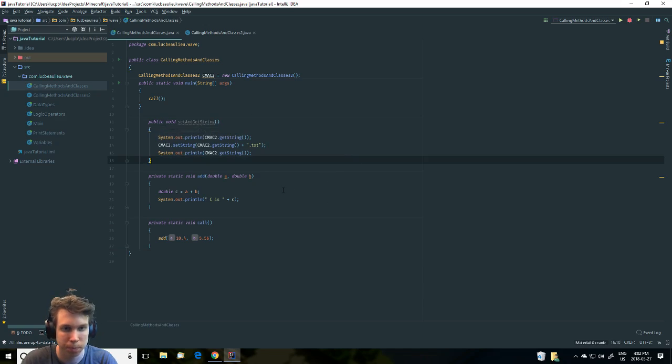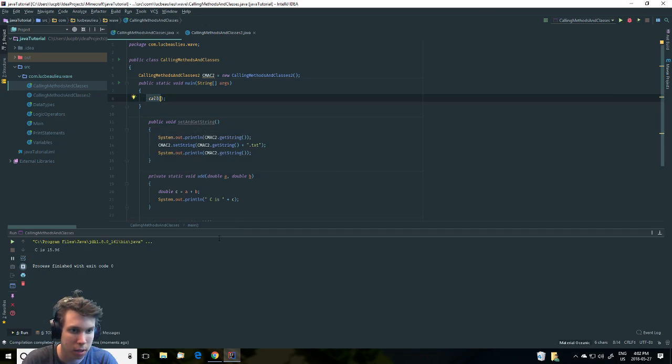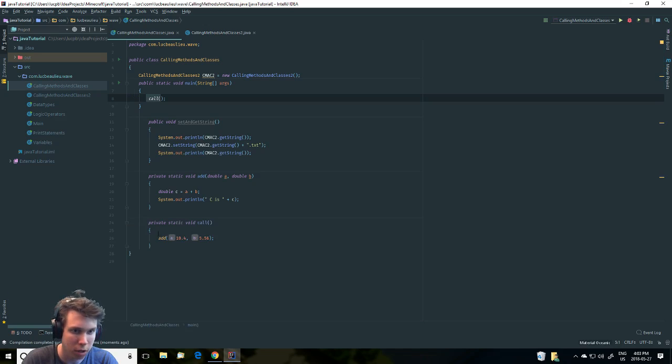So now when we run it, you can see this is calling. It did the same thing, it just had different variables. You can see it called call, and then call calls add with already set parameters in here, so you don't have to do them up there. But I could have made this A and B and put parameters in there, which is kind of useless, though. I guess not useless, but you might as well just call add.